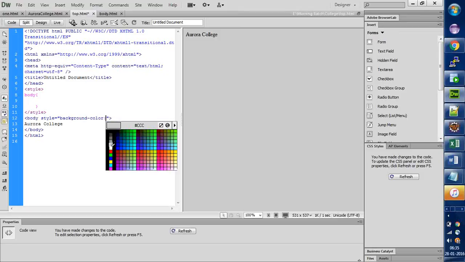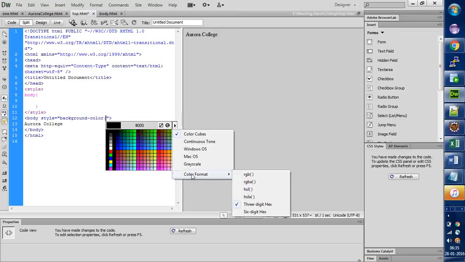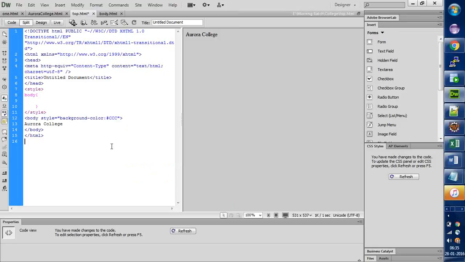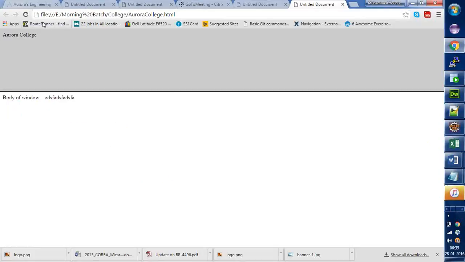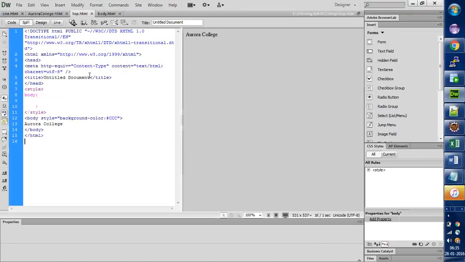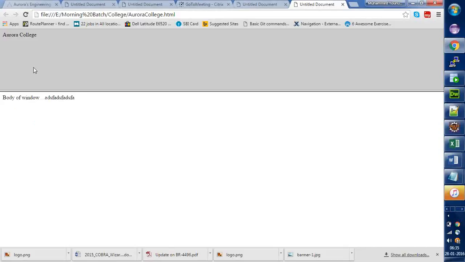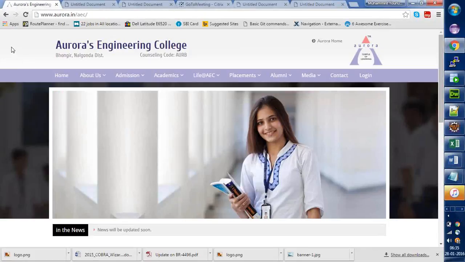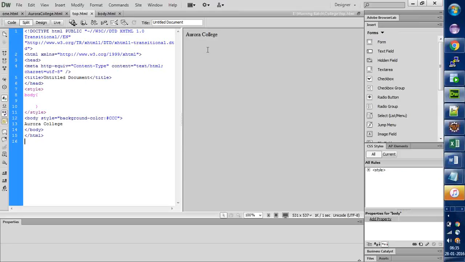You can see that red green blue combination. So for time being I'm going with this one. Let's see the exact color later on. Color is not a matter, we can get the color. How to form the color combination, that I will explain to you later on. So let's consider we got a background color like this. Now we have to go for the label.